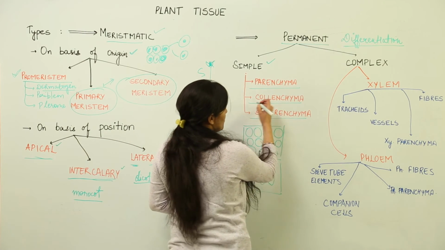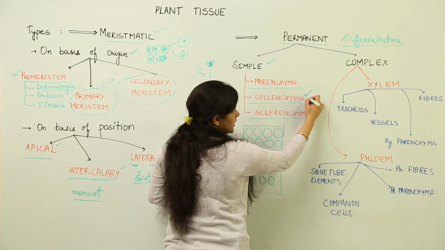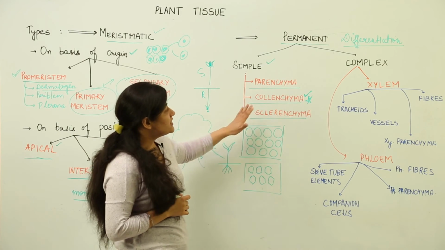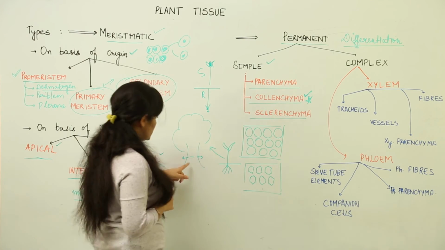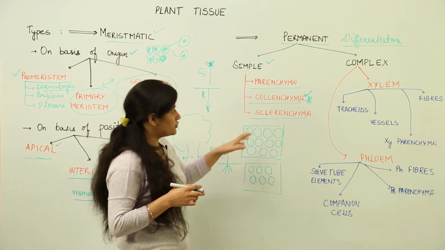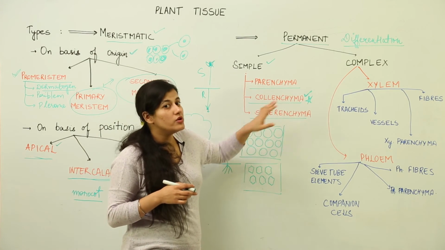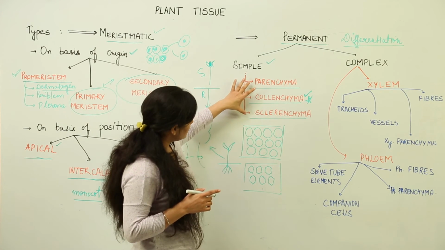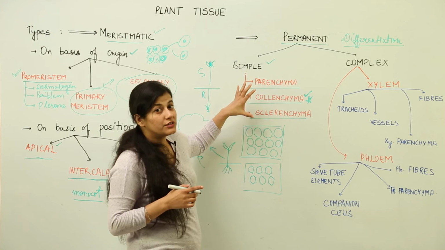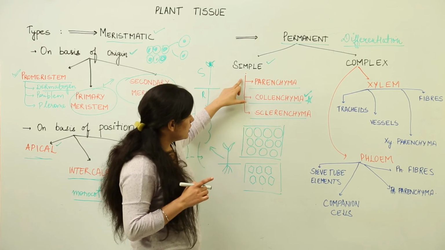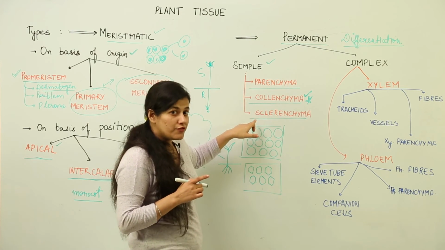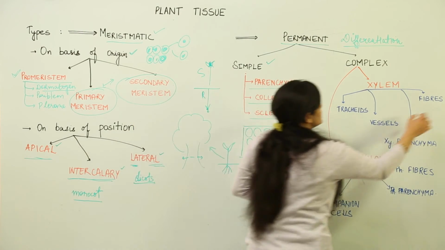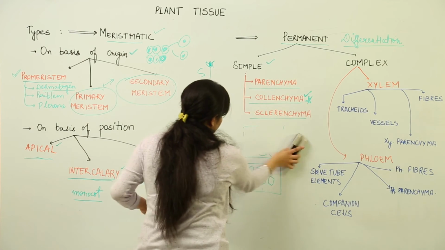You need to remember that Collenchyma is an exclusive character of dicot plants, these ones which increase in girth. Example, mango tree. So the Collenchyma tissue would not be found in grasses. First thing to be remembered. Next thing is that every part of the plant, whether you are eating a fruit or seeing a flower, would be made of these tissues, which are formed from the meristematic tissue in the beginning. Now let us see what this Parenchyma is all about.